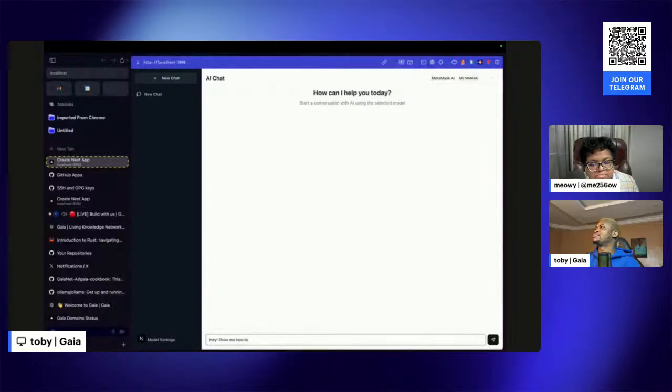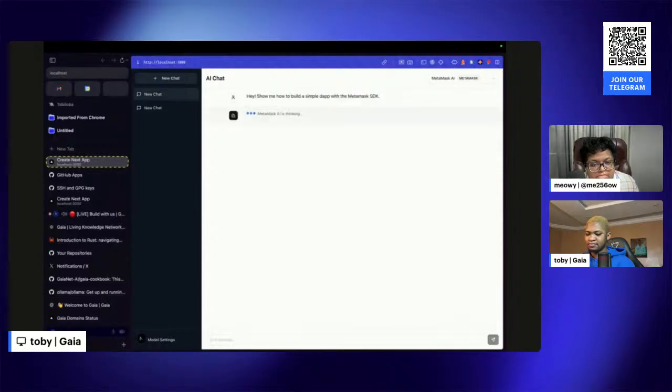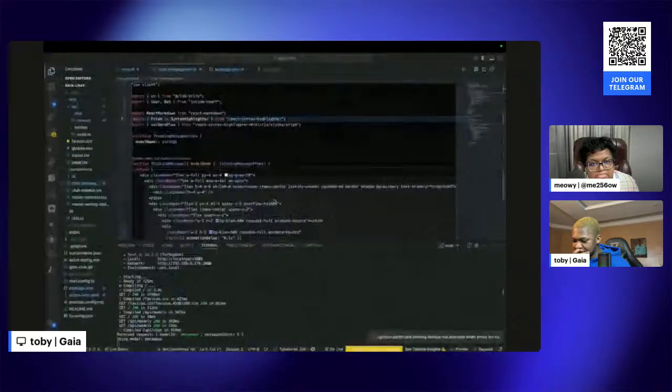Hey, show me how to build a simple app with the MetaMask SDK. So it's thinking.